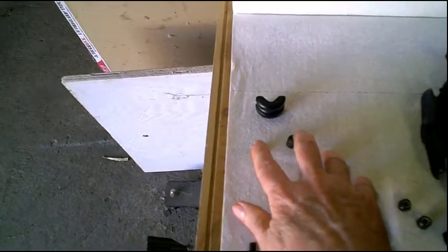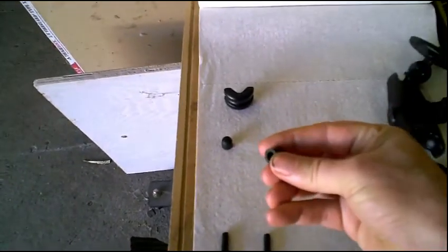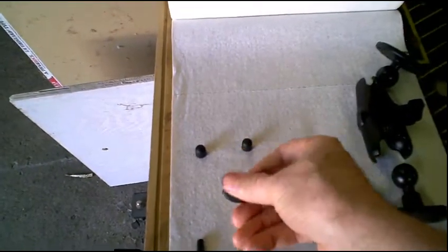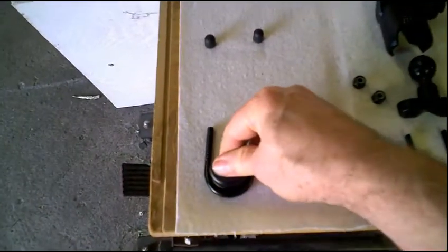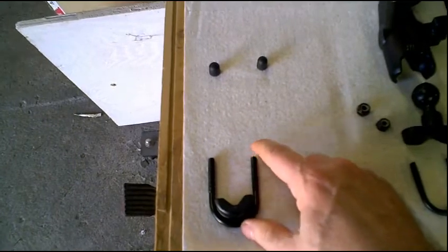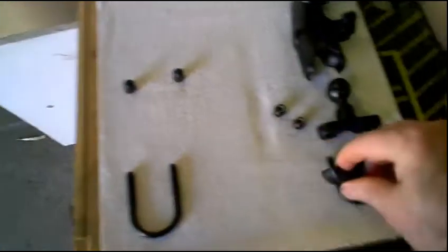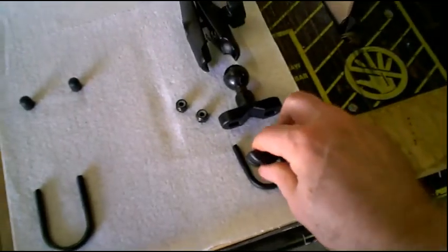What they don't tell you — well, the description, if you read it carefully, does say it has these covers to cover the threaded parts — but it doesn't tell you they also have this bottom piece that fits into the U-shaped clamp part. That's to help protect your handlebars; this piece here is plastic and it also fits halfway decent into this one.